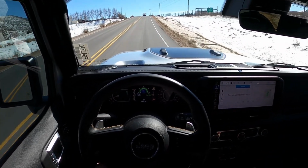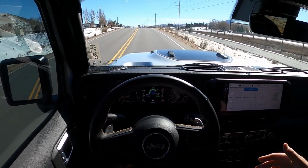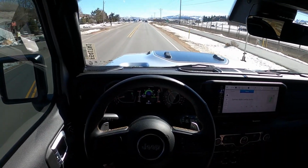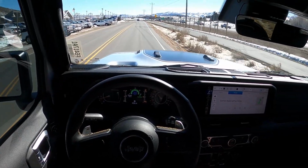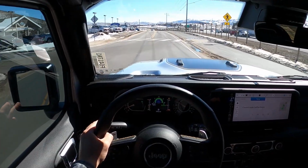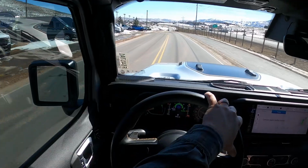Now the Wrangler is just gonna be better at rock crawling, overall solid axles, and just a smaller vehicle, easier to fit. And then when it comes to daily driving, they're both not the best. They're both high up off the ground, so getting in and out's kind of a chore. And again, both of them get around 15-16 miles per gallon, which isn't actually all that bad, especially considering the size of tires that they have. But yeah, they're not really all that economical. They're not the easiest to get in and out of, so they're not great daily drivers, but it's something you concede to have such a cool, capable vehicle.